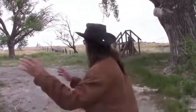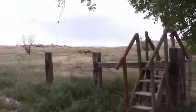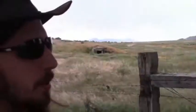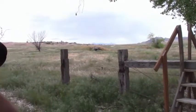Lucin, Utah, from what I know, used to be a silver mining town. And there's no buildings left, as far as I can tell just yet, except for one. That over there looks really neat. Don't think we're allowed in, but to me, it kind of looks like a mine. I'd love to go check it out, but it's probably private property, so not able to. Maybe another time we'll go do a little digging and check out a mine. That's for a different date, though.